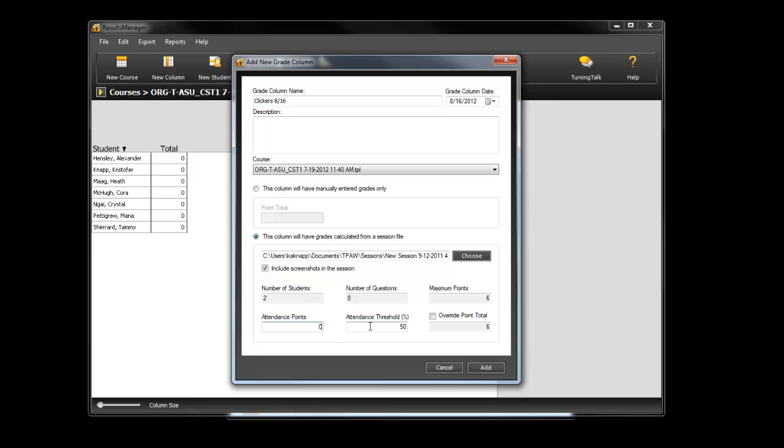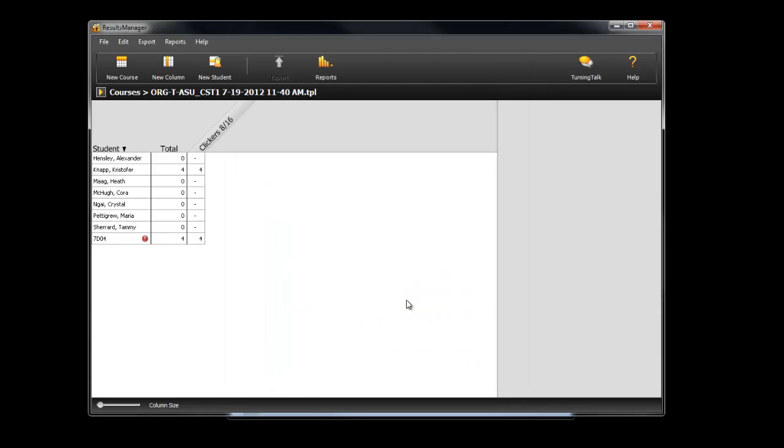That's up to you. I'll leave that at 0 now. I don't think that's what you really wanted to know, so I'm going to progress. Override point total. Just don't do anything with that and hit add.